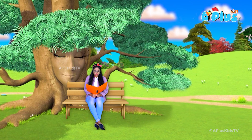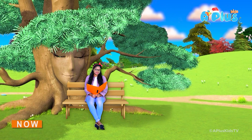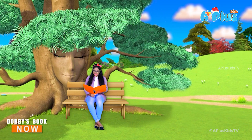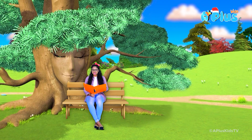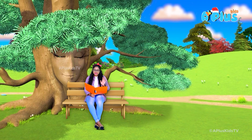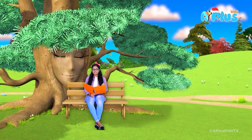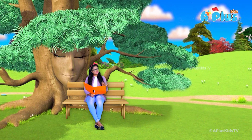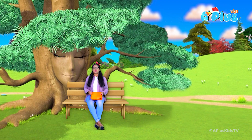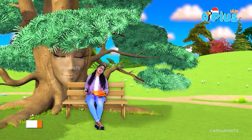A group of bats is called a cloud. These bats are flying mammals — while others can glide, bats are the only mammals capable of true flight. There are over a thousand different bat species. Bats are nocturnal, meaning they are active at night — just like me when teachers give me a lot of homework and assignments, so I stay awake all night doing them.